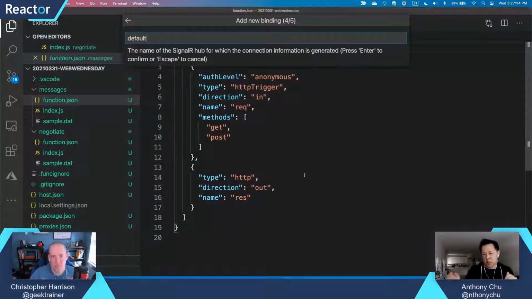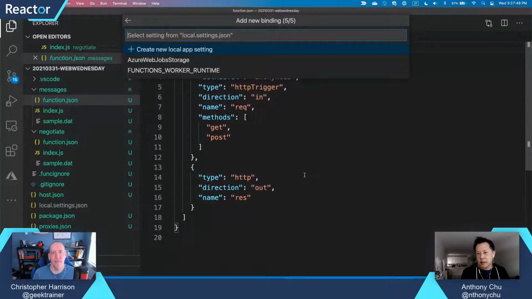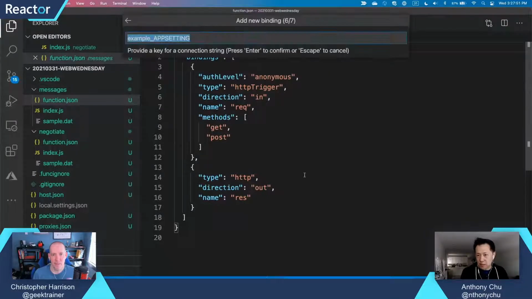You don't have to worry about using a single hub and figuring out which message is a chat message and which is a notification. You can divide it up into multiple namespaces. And I'm going to call this one default, and I'll tell you why in a sec.